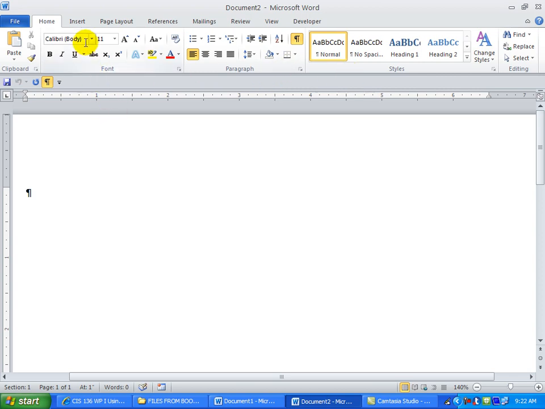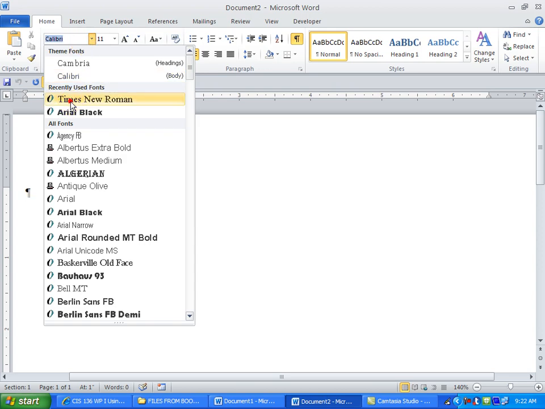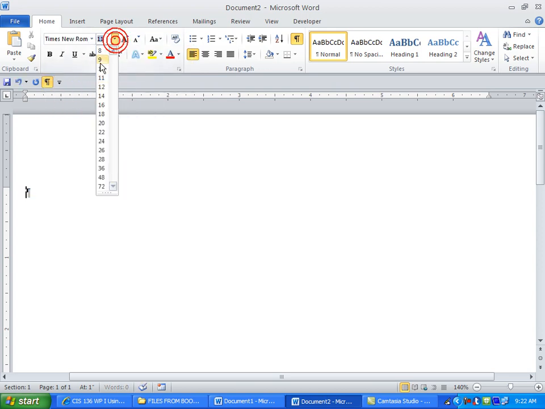If I'm going to change the typeface and the point size and also the style to no spacing, I need to choose no spacing first, because if I don't, for example, if I go up here and choose Times New Roman 12, and then I go over here and choose no spacing, do you see how it goes back to the default?